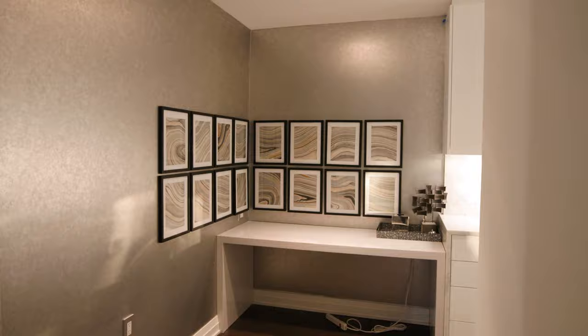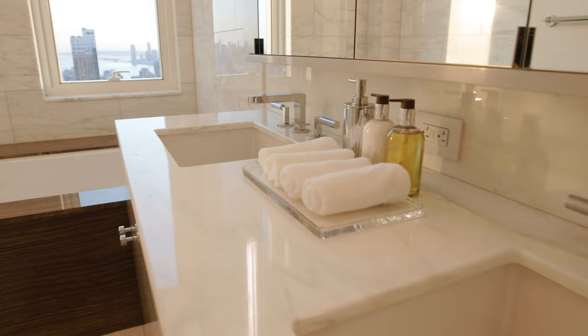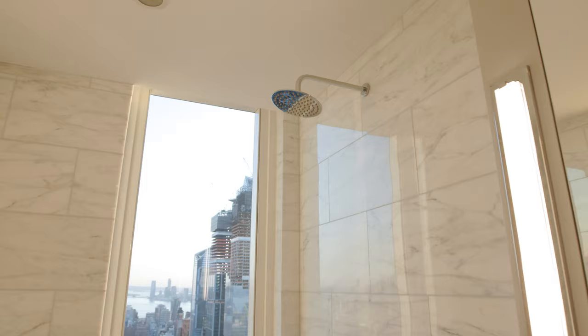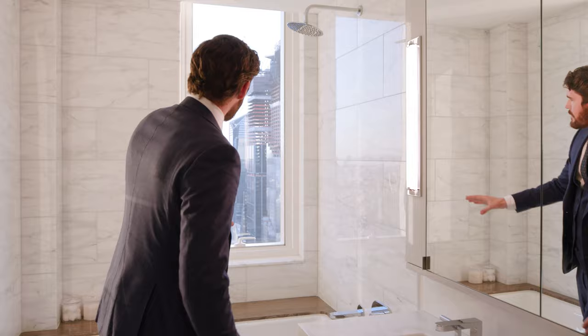Flowing down the hallway, we have the master bathroom off to the left. There are actually two master suites in this penthouse. As you can see, drenched in white marble, we have the dual vanity with an awesome vanity mirror with light fixtures built right in. And then, of course, the deep-set soaking tub with the window perfectly positioned — if you're resting your head right here, you can see One World Trade Center. You can honestly even see the Statue of Liberty on a clear day, right from your bathtub. That right there is luxury.